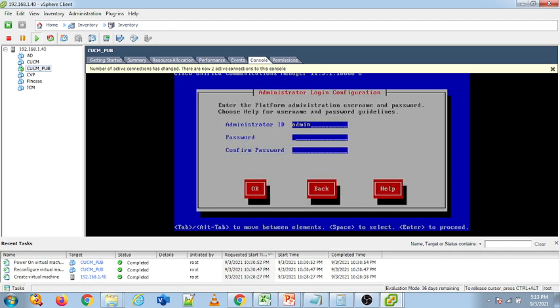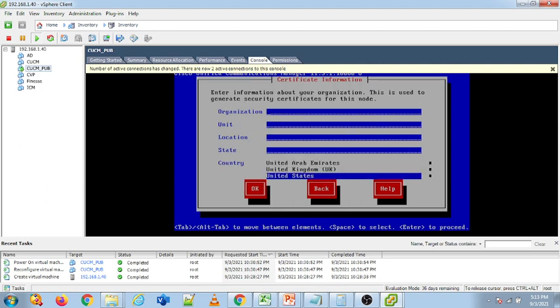Okay, I typed something mismatch. Organization you can type.